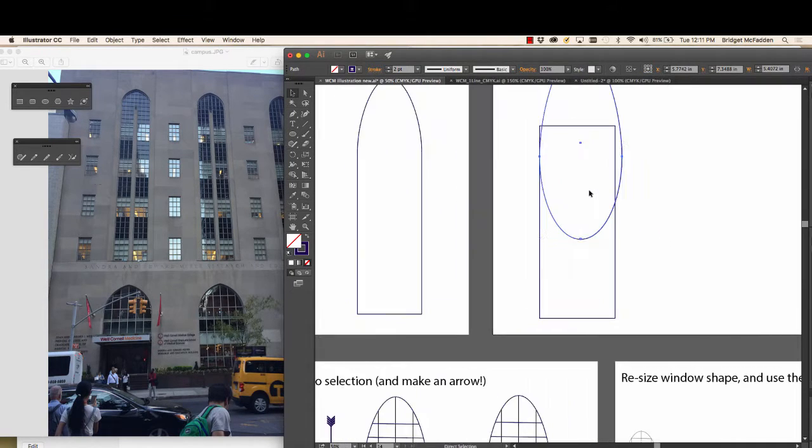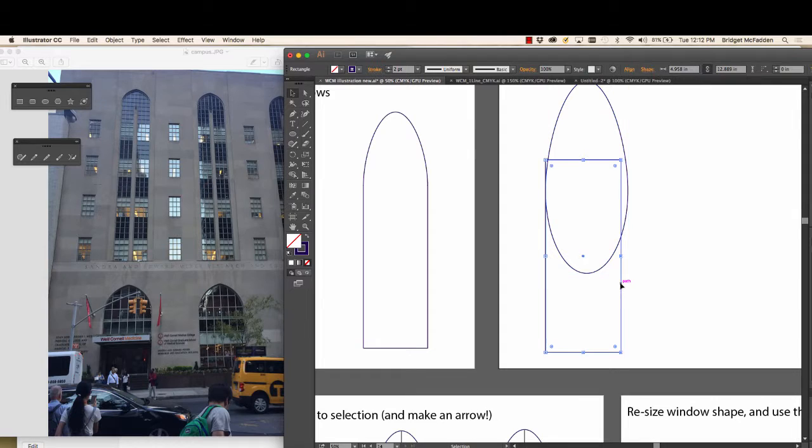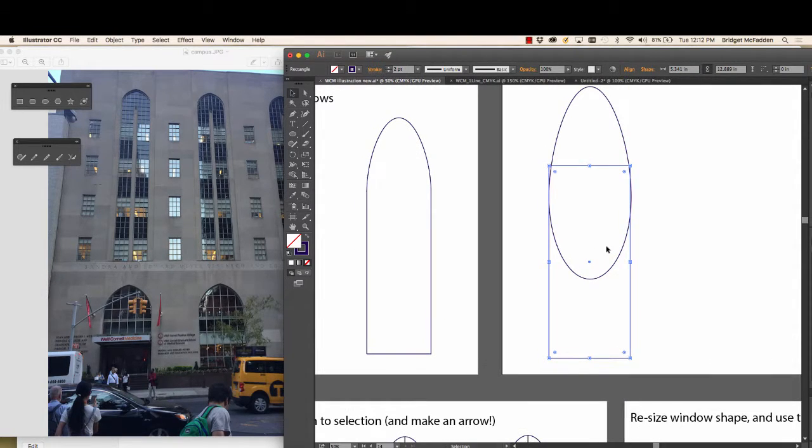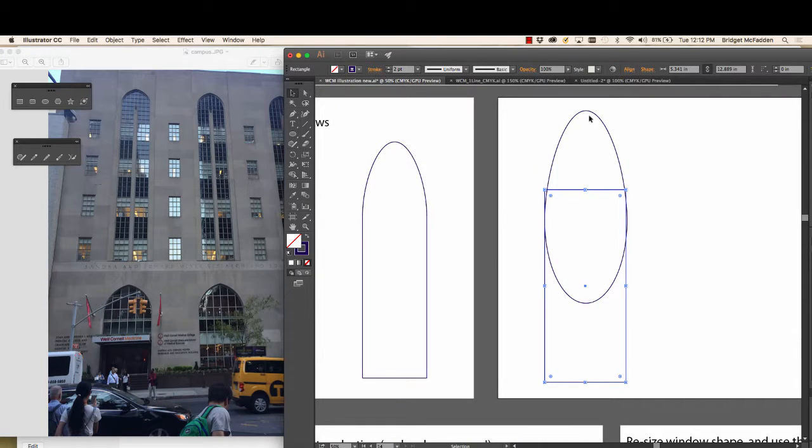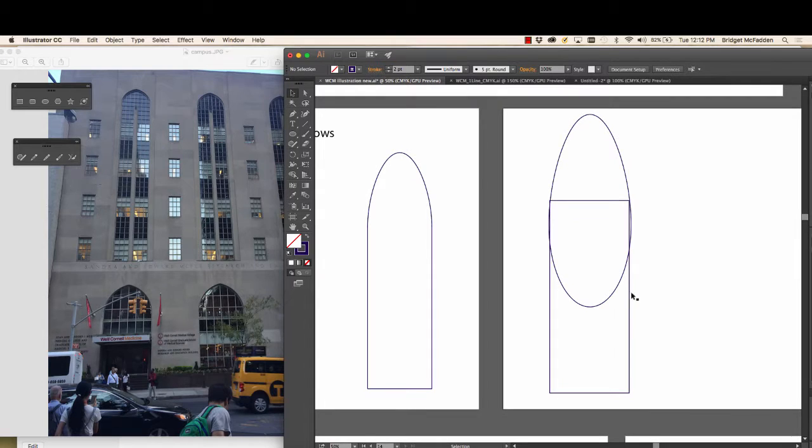And then I'm going to zoom in just to make sure I'm sizing these so that they line up nice and clean. When you're doing this at your desk, it might be a little more painstaking than I'm going to do here just for the purposes of time. But I promise you that with enough time, you can get these to line up so that the shapes fit really nicely together. So let's say I've got a point here that if I were doing this on my own, I would clean up a little bit more, but you get the idea. Actually, I would rather have this wider than that.